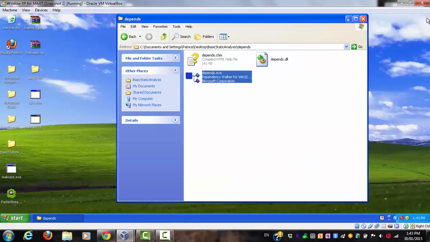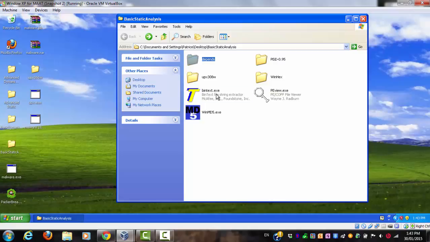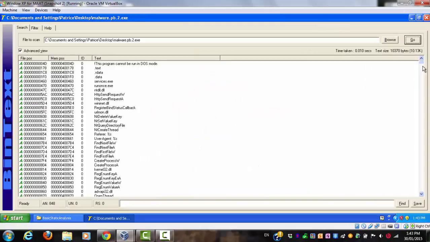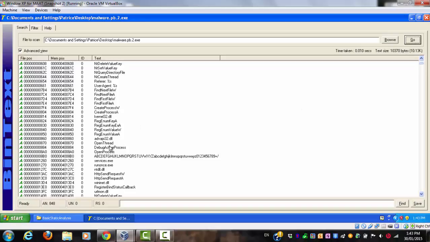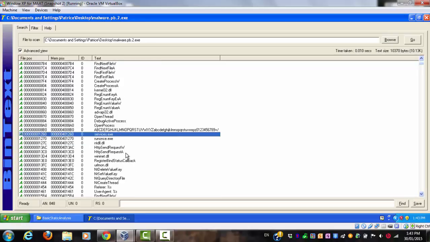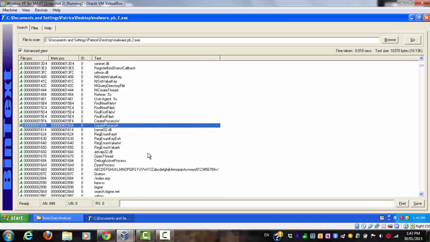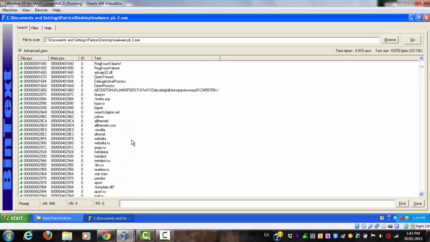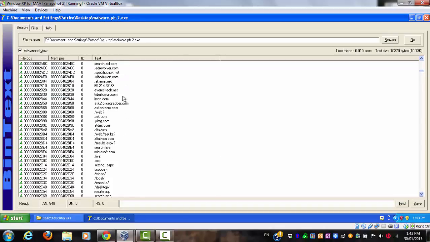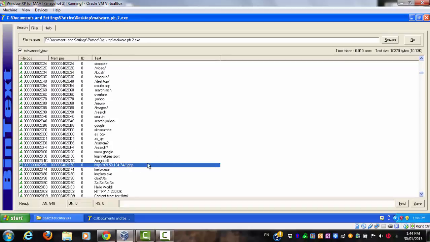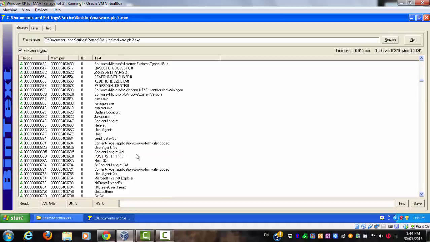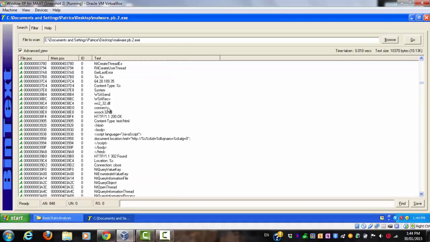So moving on, we'll next be using BinText to further look into the strings to see if there are any more suspicious strings. And in here there are more suspicious strings such as service.exe, perhaps it's trying to run its own executable file. CreateProcess, perhaps it's trying to hide itself in a legitimate process, connecting to websites so that it can receive its instructions. And perhaps an IP address, perhaps this is the IP address of the website it's trying to connect to. Hence, from this tool, I'm able to see the various suspicious strings that might be connected to this malware.